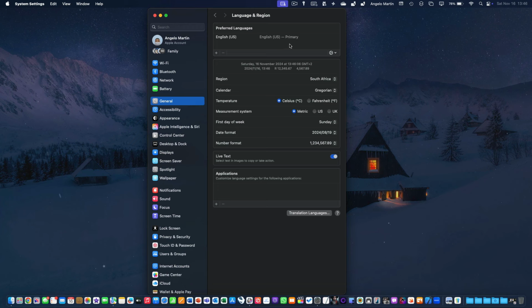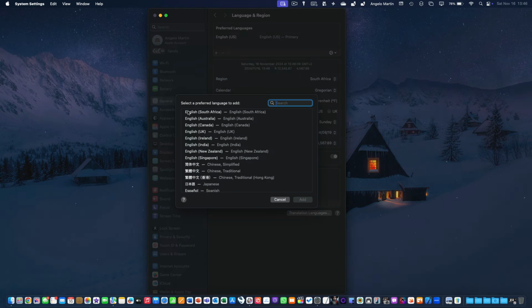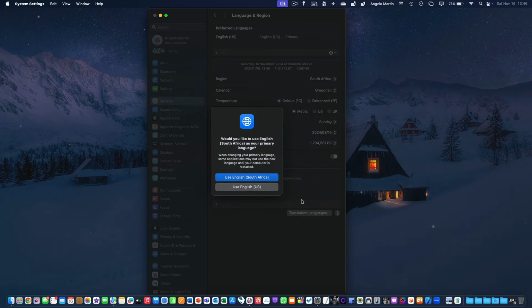You can see this is my only option there. But say, for instance, you had your own language set up there, you can simply click on the plus. I'm going to use English South Africa as the example this time. I'm going to select that and tap on Add.